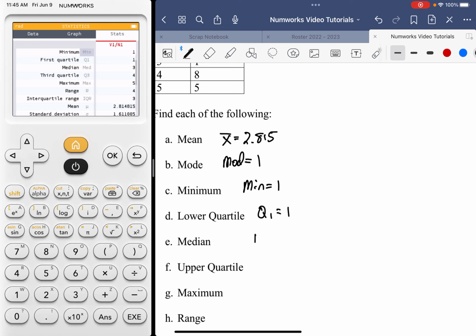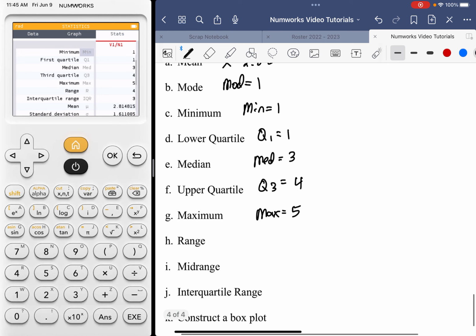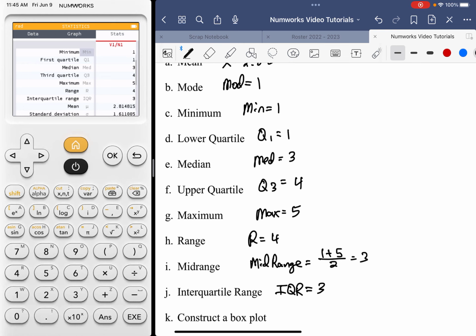The median, 3. The upper quartile, Q3, is 4. And the maximum is 5. The range, 4. Interquartile range, 3. Oops, sorry, I skipped the mid-range. That's the average of the minimum and the maximum, so 1 plus 5 over 2 is going to be equal to 3.